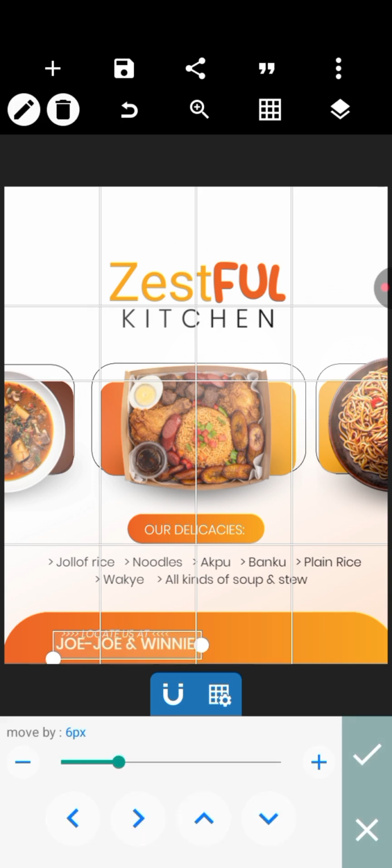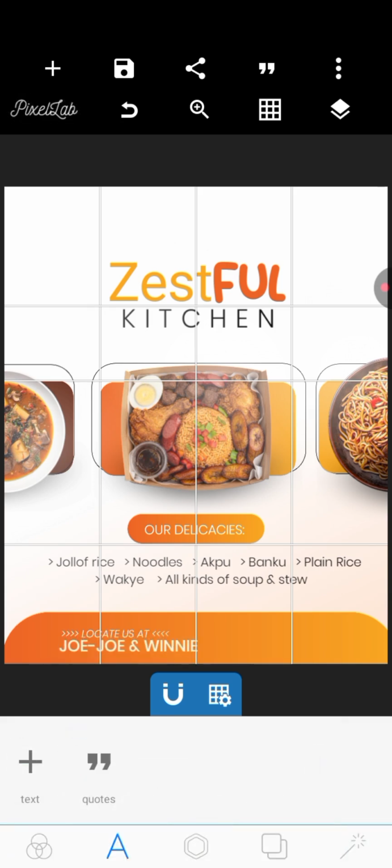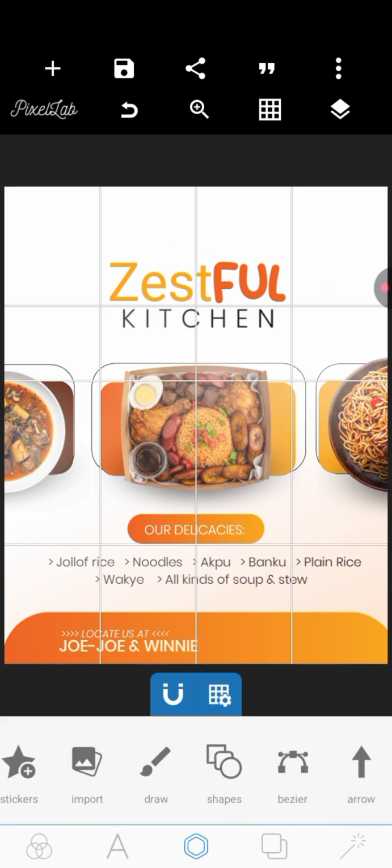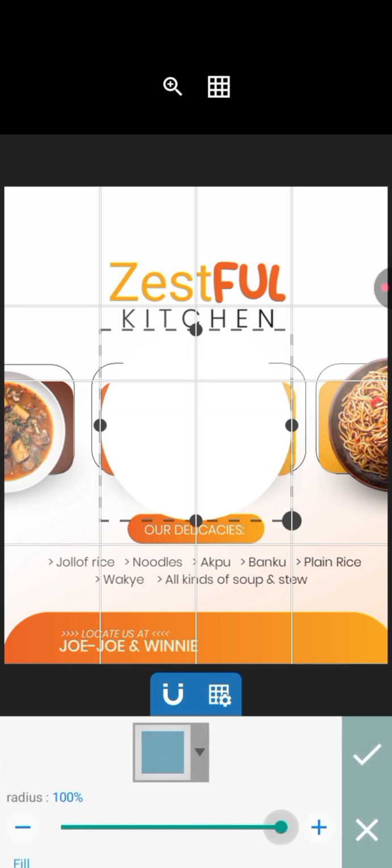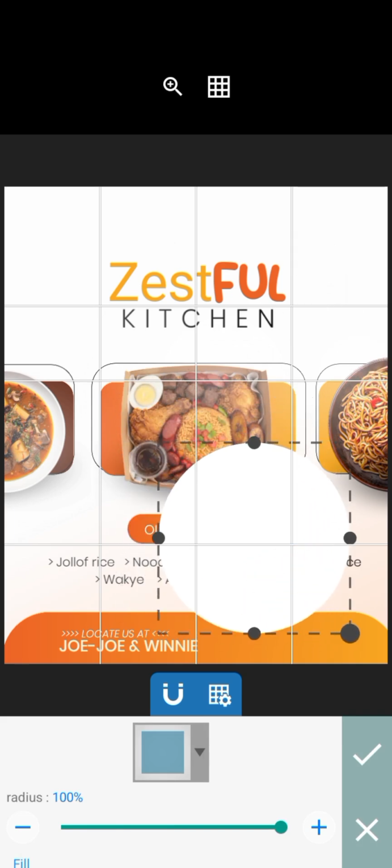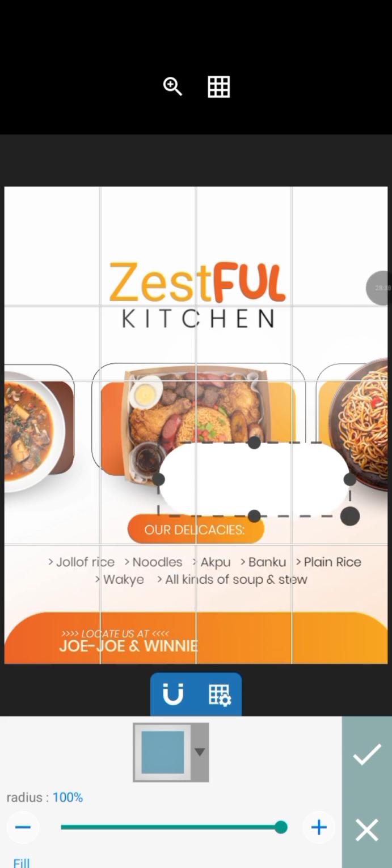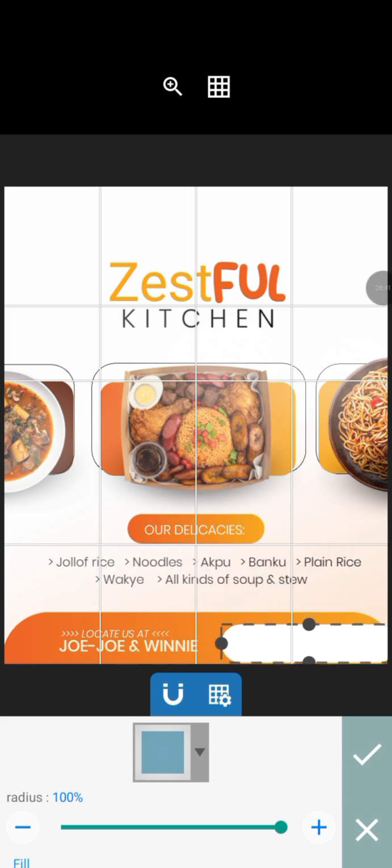So the next thing is to add our phone number. So go to shape. You already should be at 100. Bring it down, and then use this slider. I just bring it up a little bit, and you form the shape. Then you can also use the different sliders to increase the size, the width, and the height as well. So the radius, I don't want it to be 100. Bring it down to 9.